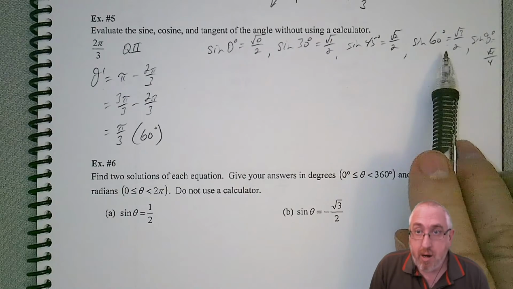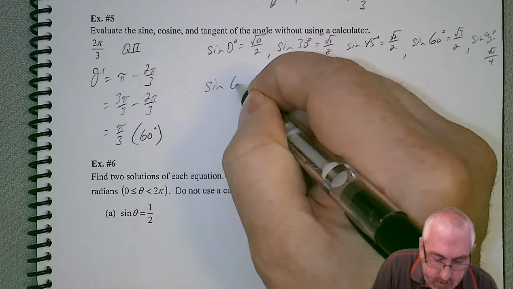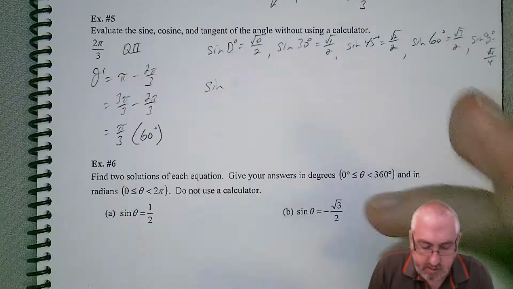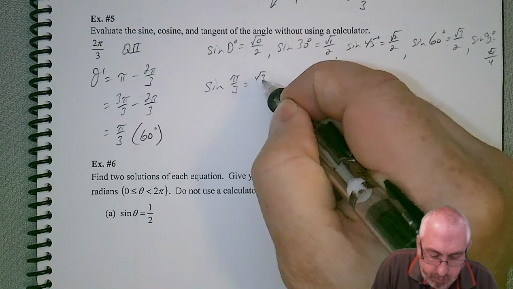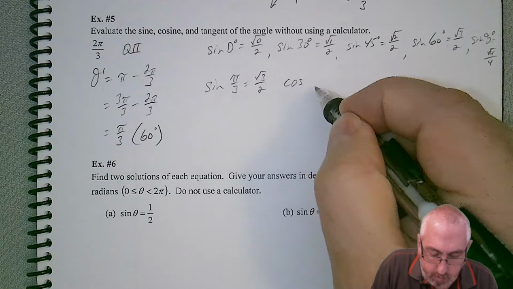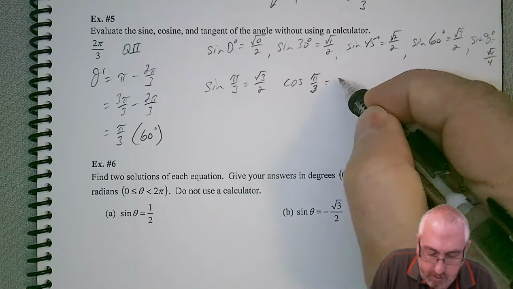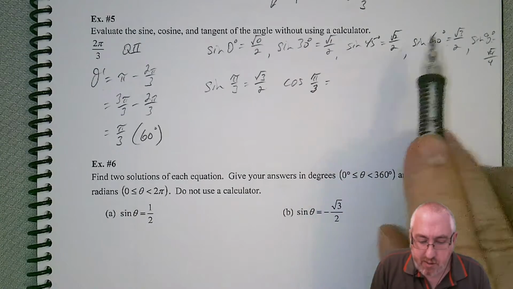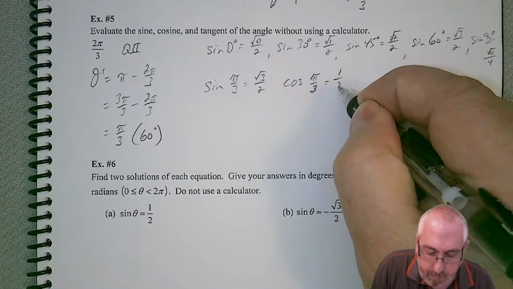So again, all we care about is the 60 degrees. So we have the sine of 60, or let's use the reference angle as is. So sine of pi over 3 is equal to the square root of 3 over 2. Cosine of pi over 3 is equal to, so remember, it's just the reverse. So we can kind of see that these ones are going to be swapped. So this should be 1/2.